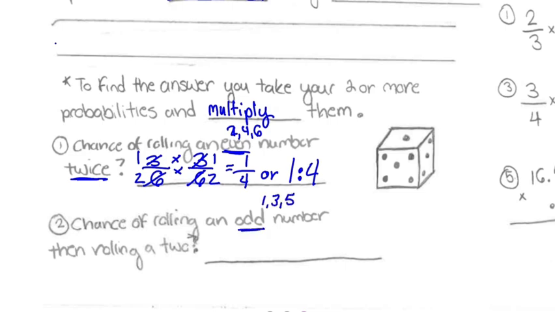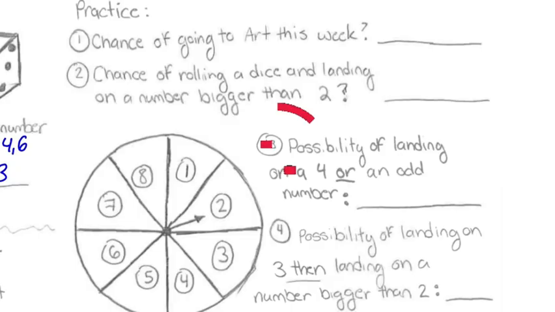What's the chance of rolling an odd number? That's a 3 out of 6. And then rolling a 2. Well, that can only happen one time, so that's a 1 to 6. Then I have to multiply across. I simplify across first, and if I multiply it out, I get a 1 to 12, like 1 out of 12 options.